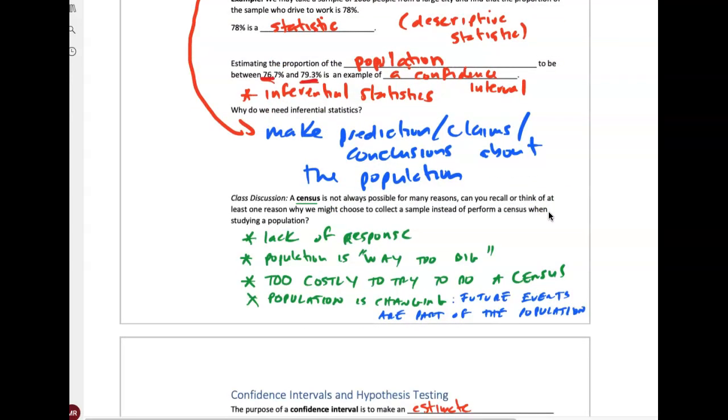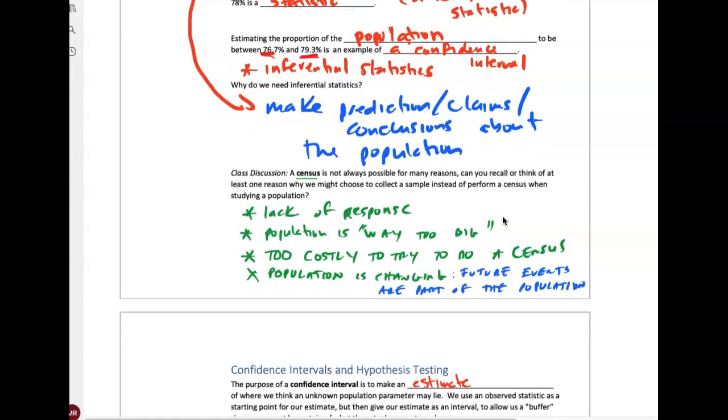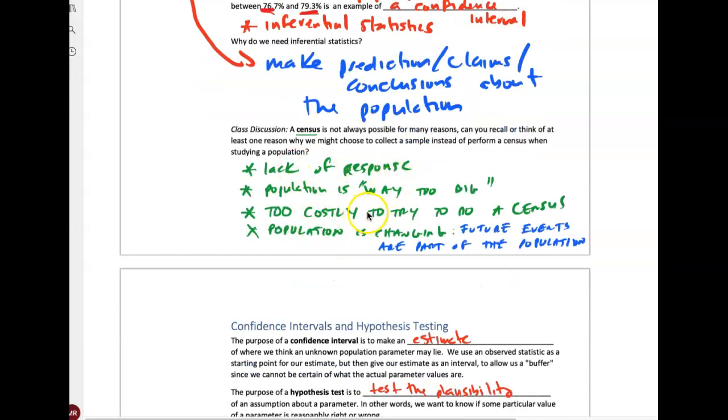Now, we need to consider inferential statistics because rarely, remember, do we have a census. We don't have data from all the people, and so everything's an inference, making it an estimate about the population. There are reasons why we can't get a census.